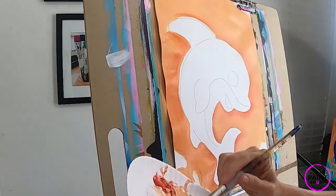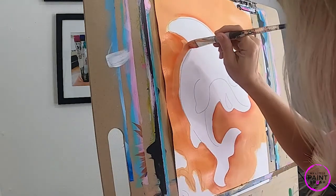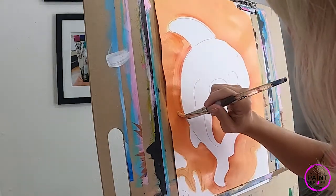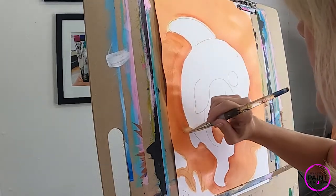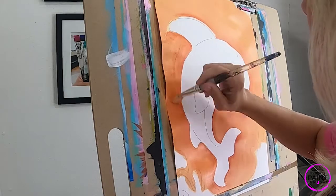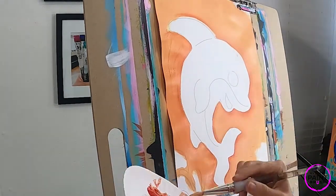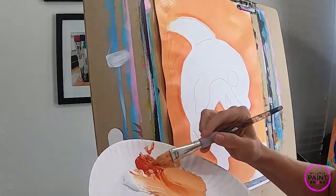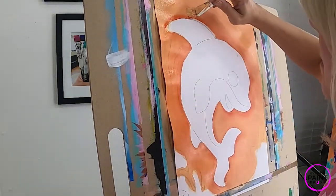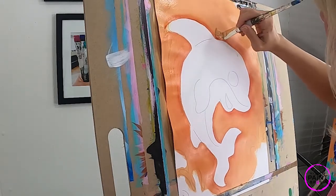Okay, we're almost done here. Go right along the edge. Best we can not to pick up our brush. We're just gonna do the very best that we can do there. That's how you get that smooth stroke, if you don't pick up your brush too much. Okay, last little corner here. There we go.